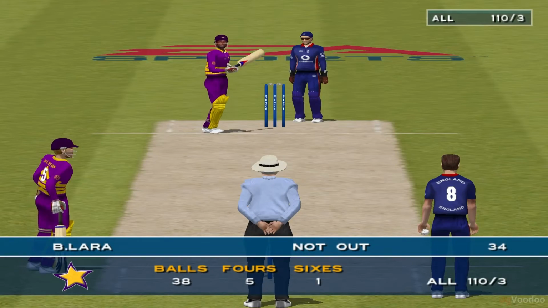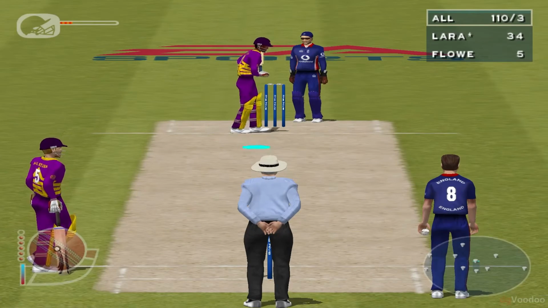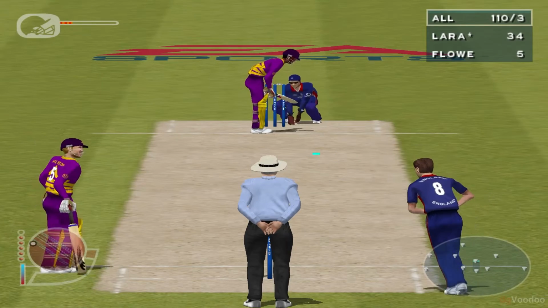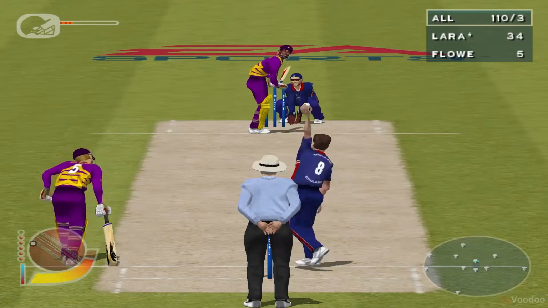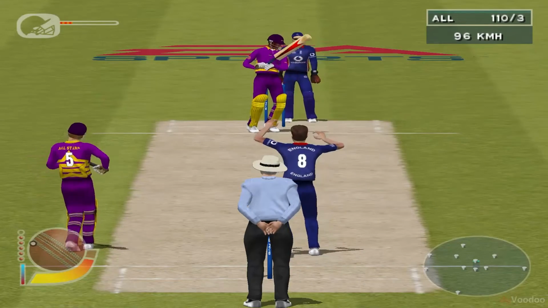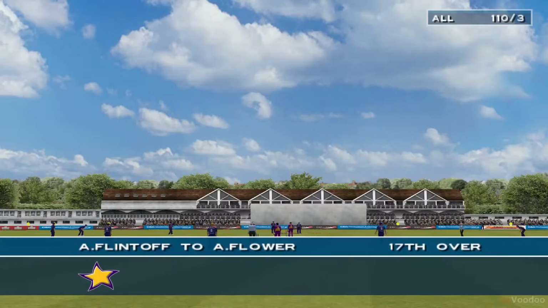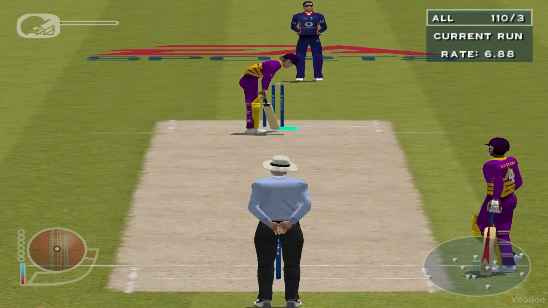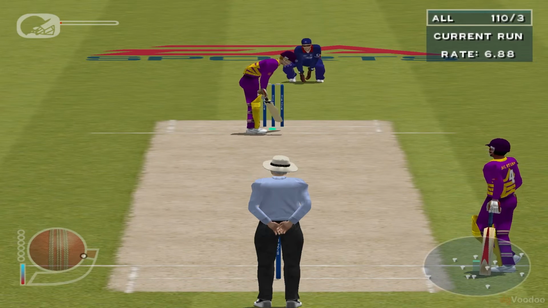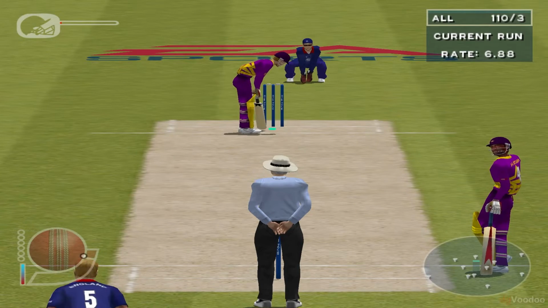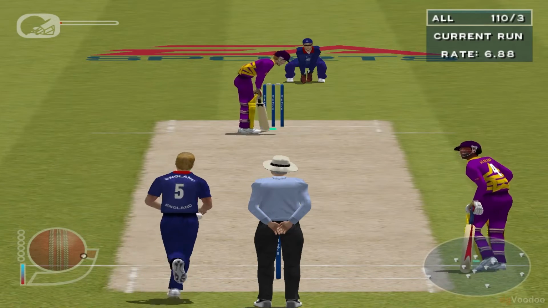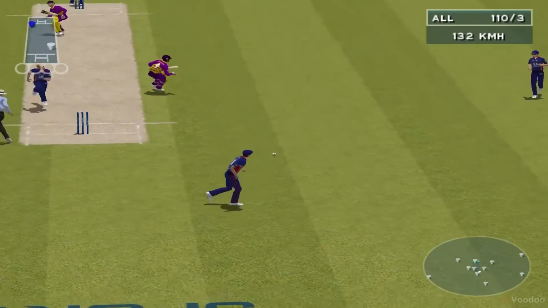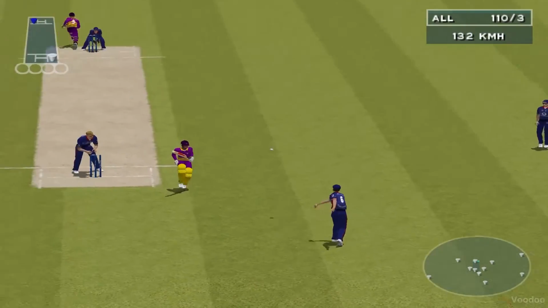Giles to bowl to Lara. A very good over. Only 2 off it in the end. Hit straight at Clark.